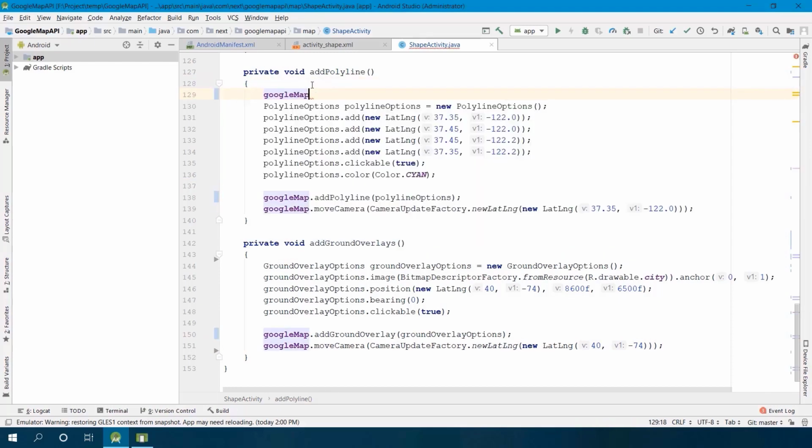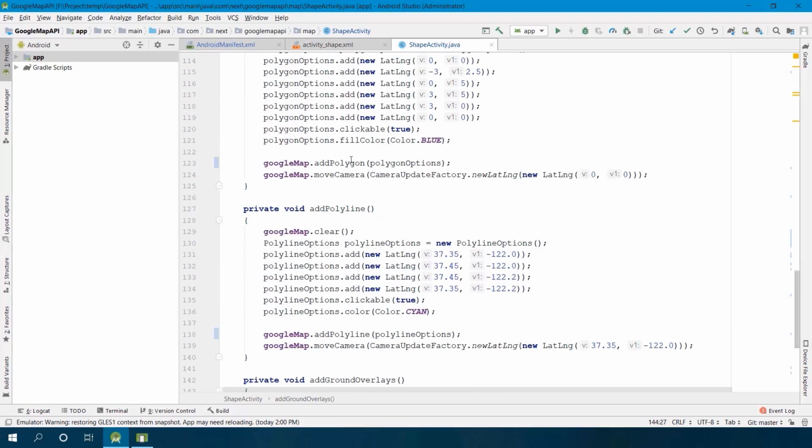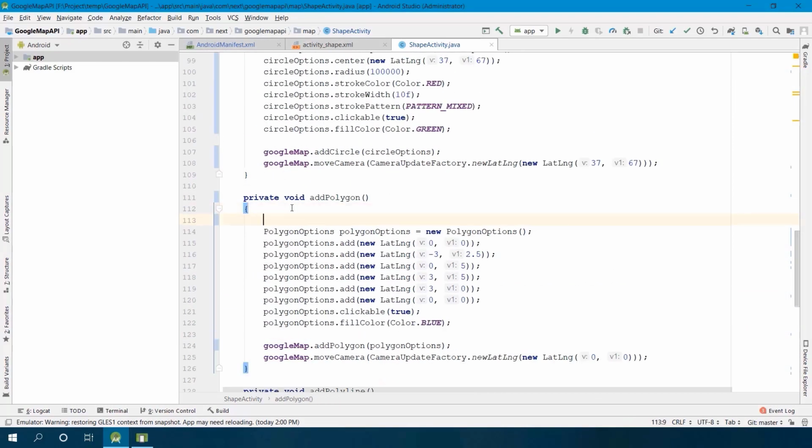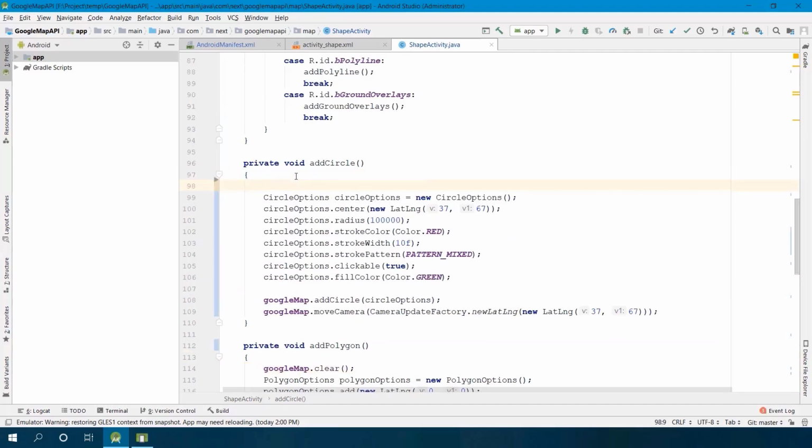So I am going to call googleMap.clear before our codes. Okay, so before I add the polygon or polyline, I am going to clear all the shapes and then draw my polygon or polyline. Let's run the application.